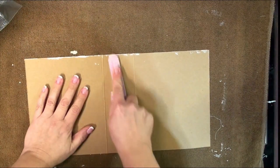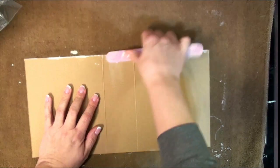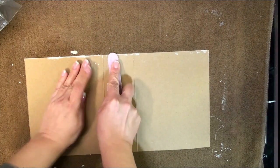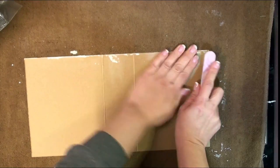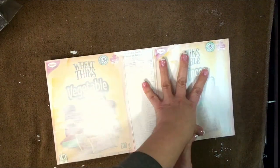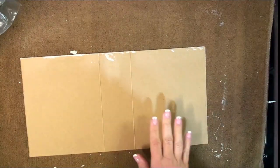I'm just going to take this nail file and sand down some of this gesso that seeped over on the other side. I just want to make sure it's flat. I don't want any bumpiness on my journal cover. Okay, I think that'll be all right. And this will be perfect for when I lay the inside papers on there. It'll have some grit to stick to. Okay, yes, we are going to use Heat and Bond.